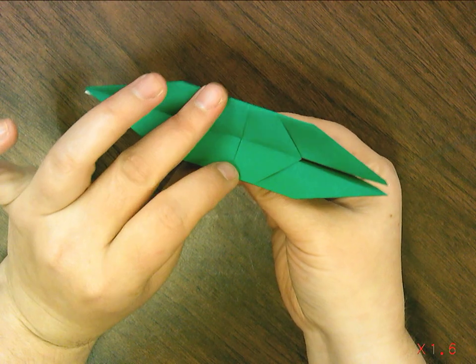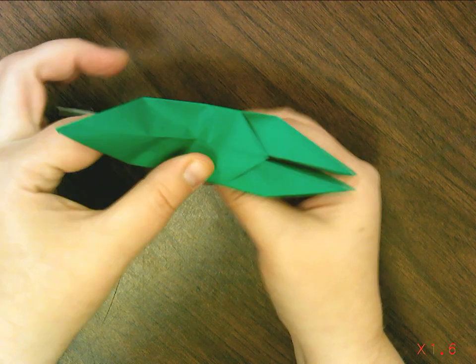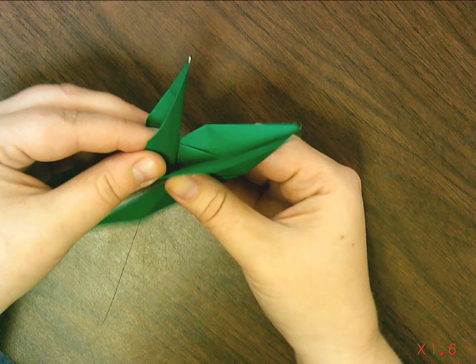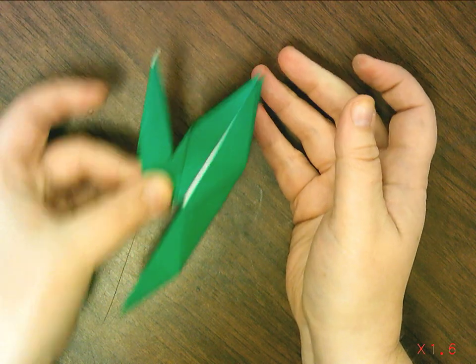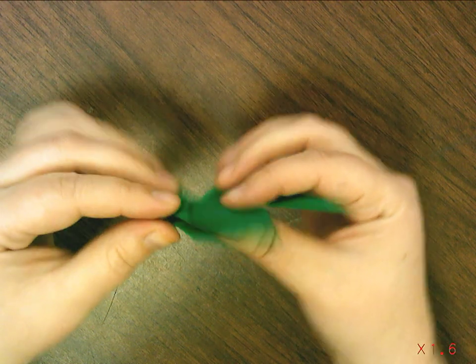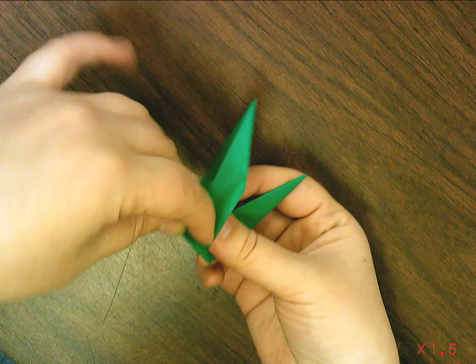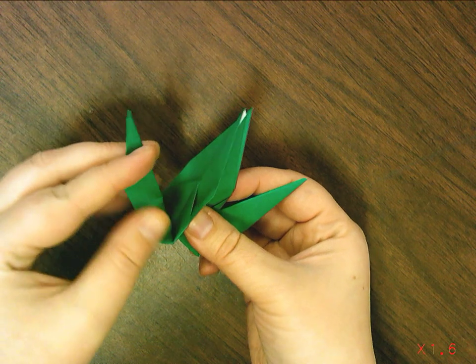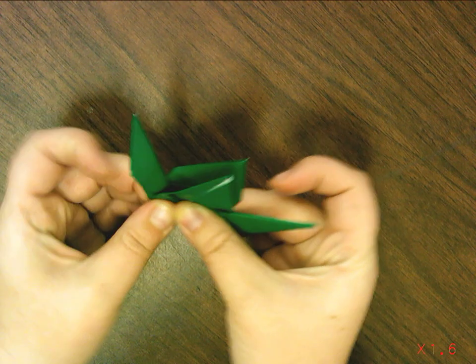It opens like this. Take this part, which was one of the legs. Fold it up into a diagonal. Like that. You're going to do the same thing on the other side. You're open. Fold it. Close. And you just want that to be another diagonal.